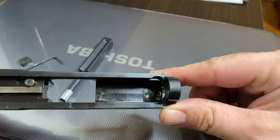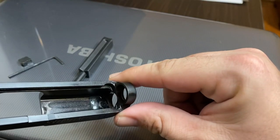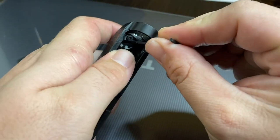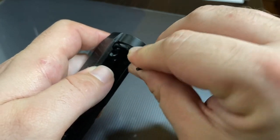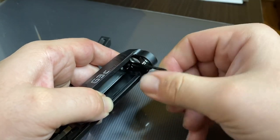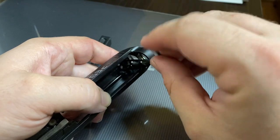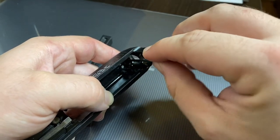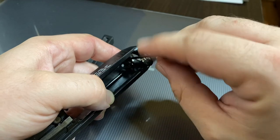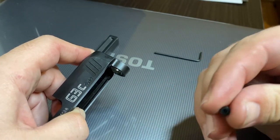We're specifically talking about the front sight. If you look in here, that front sight right there has a little allen key screw. Take the allen key that fits, break it loose, and spin it out. I recently cleaned this so there's oil all up in here, but just spin it loose — and there's your little screw that comes off with an allen key.